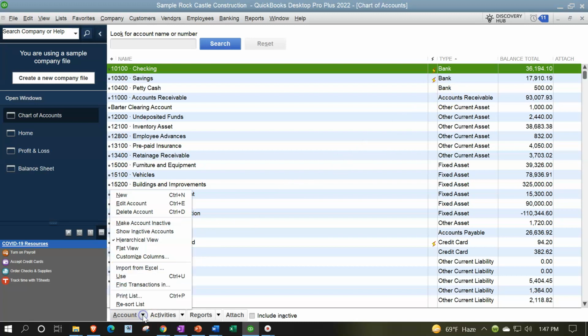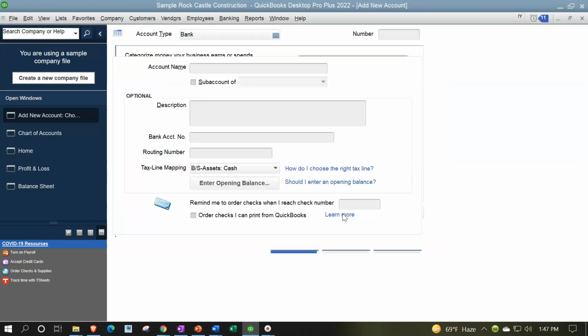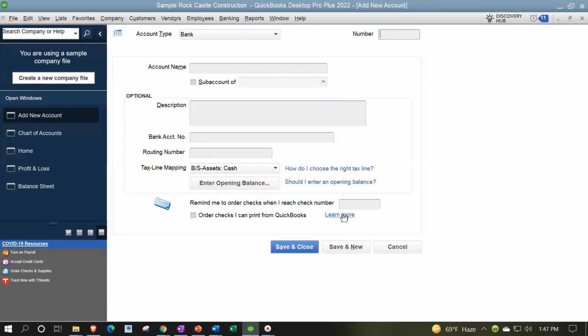We're going to go to the Account drop down, and we're going to go up to the New item. And we're going to say that this is going to be a bank account. It needs to be a bank account type so we can use it in these two flow processes. We're going to continue. And then I won't put the number here. We'll just name it down here.